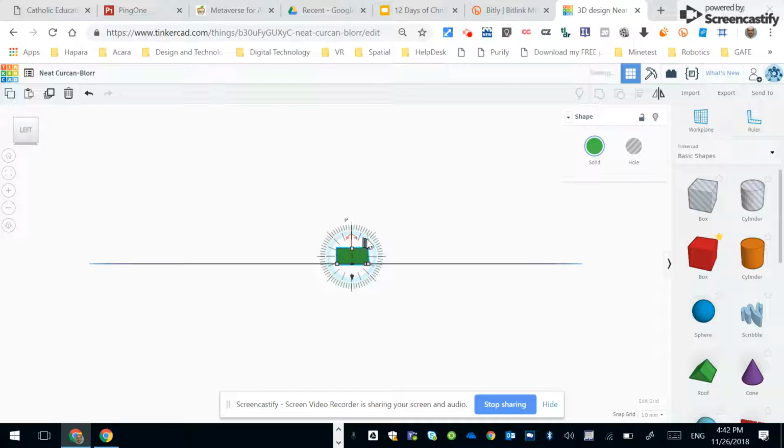So if we just click on the little arrow, and then we're just going to rotate this around until it stands up on its edge, and now that's right to go. So we're going to click off. We also want to get this so that it sits on the plane. So you'll see underneath is an arrow. I'm going to drag that arrow, just zoom in a little bit, drag that arrow up until you can see there's a 0 there, and that's now indicating it sits on the plane.